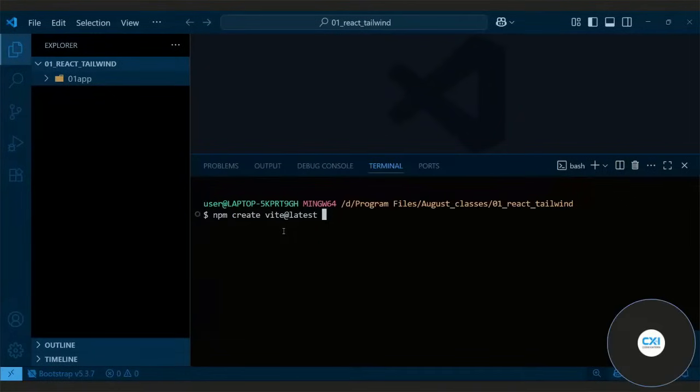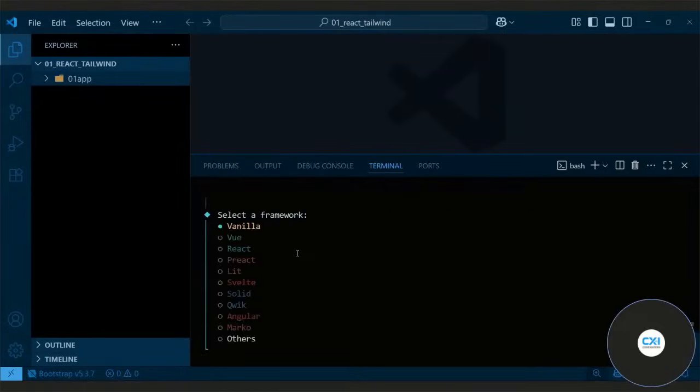So after that, here you have to pass a folder name basically. Inside that folder, your entire application or entire project will be created. So here 02-app, because it's our day 2. That's why I'm giving the project name 02-app. So hit the enter button.